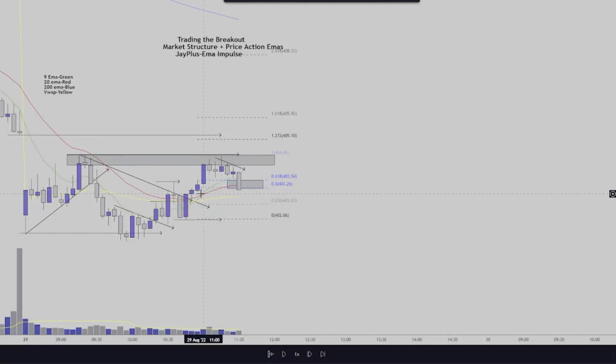So now that we have this 9 EMA cross above the 20 EMA, this is now what I consider my A+ setup. My A+ setup is basically when you have a breakout, you have the 9 EMA above the 20 EMA, that's already giving me the indication of bullish price action when the 9 is above the 20. So now what I'm looking for is for price action to come down to the golden ratio, to look for a potential entry within this area, the shaded area, to then take the next leg up to the upside.